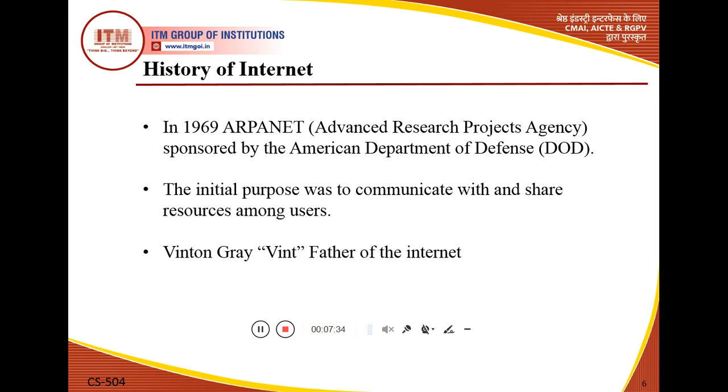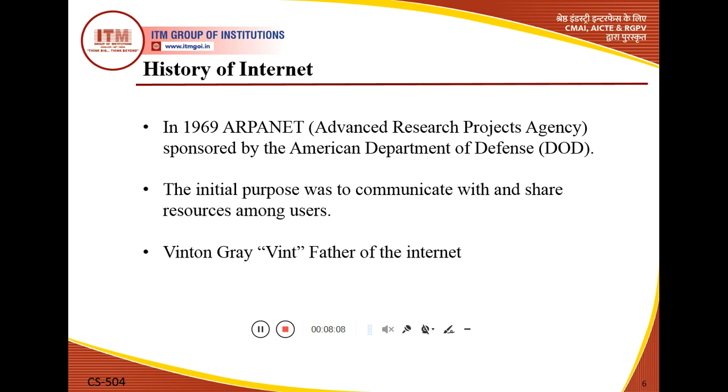The full form of ARPANET is Advanced Research Projects Agency, and it was sponsored by the American Department of Defense, whose short form is DOD. So it was a network for defense purposes, or we can say military purposes. This is the first network that was developed, in 1969.